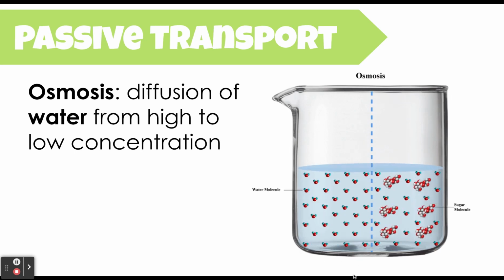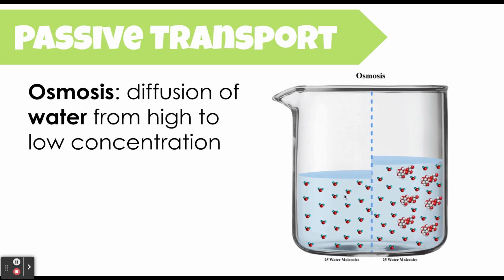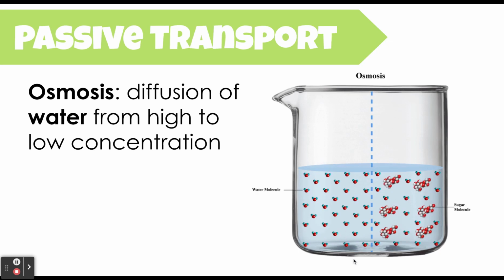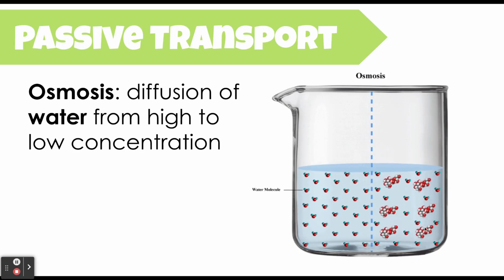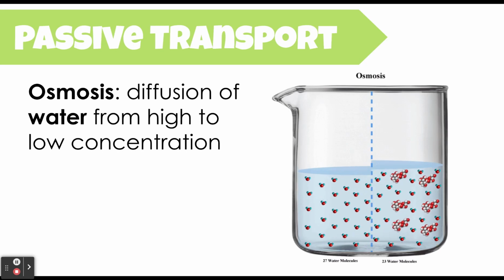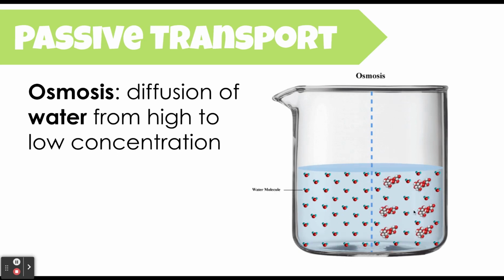So in this little example here, we have a membrane. It's not a cell membrane, but it is a semi-permeable membrane that's dividing this jug of water in half. So on the left half is just pure water molecules. On the right half of the container is sugar and water molecules. And on the left side, we can see that there are more water molecules than on the right side. So what happens is water is going to move from high to low. So the water will move from the left side through the membrane to the right side, and that will end up raising the volume of the liquid because those sugar molecules are quite large, taking up more space. So the water moved from high to low.